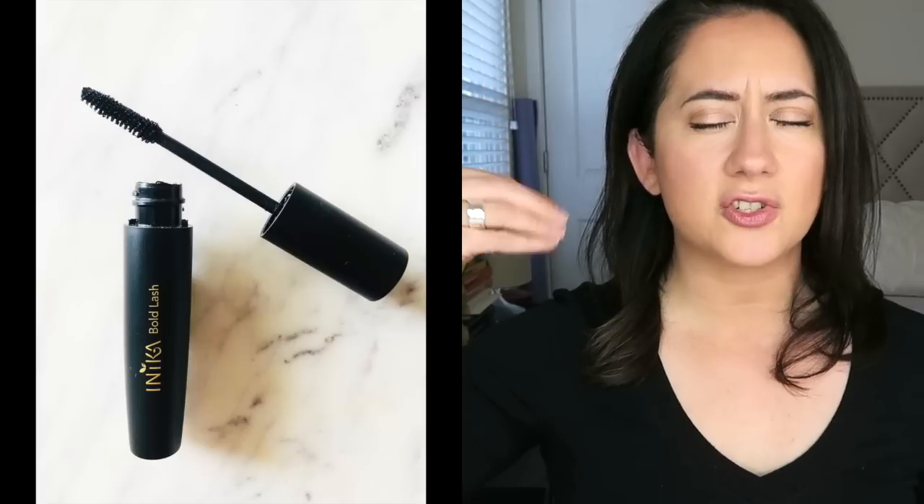Someone shared that they love the Fit Glow mascara recommendation but lightly swipe another mascara on top to prevent particles from falling on their face later in the day. The Fit Glow mascara does have little fibers or particles and some flaking can happen. I tried applying the Innika mascara on top of Fit Glow in a get-ready-with-me, and the smoother formula really locked it in and added drama.